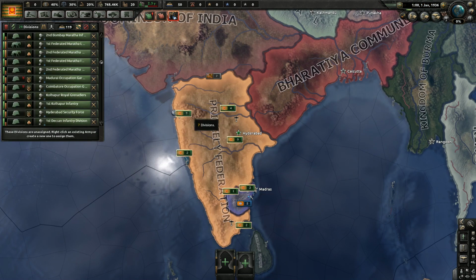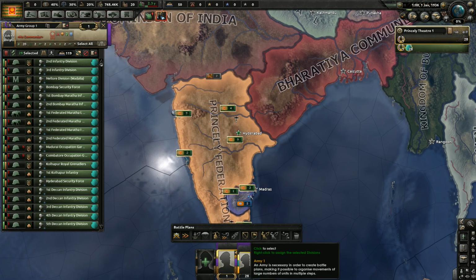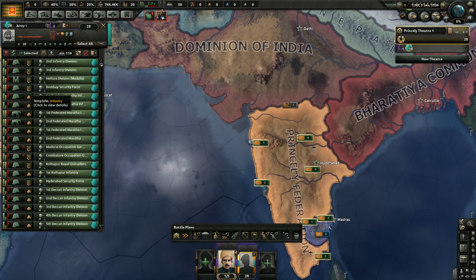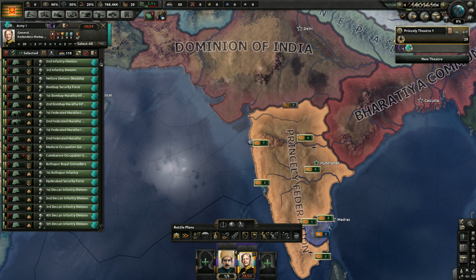We're going to grab all of our guys, we're going to put them into a new army. This army is going to be part of a new group. We do have pretty much our main guy, our actual head of state, who is going to be the leader of the army group. He's going to be the sole field marshal. And this general here is actually pretty decent. Infantry leader factor, organizer, planning speed, kind of decent stats. Yeah, he's going to be the main guy.